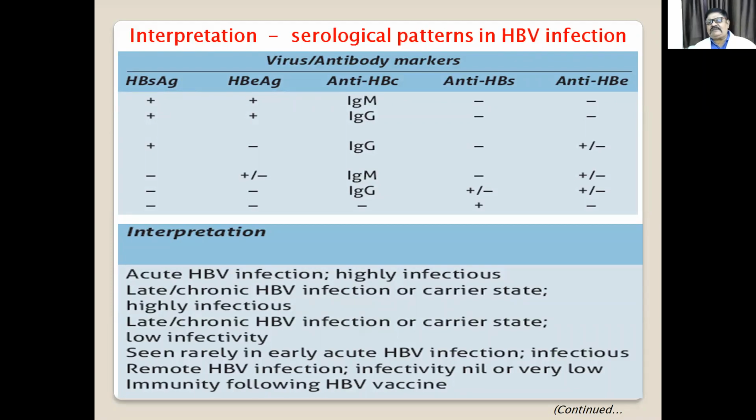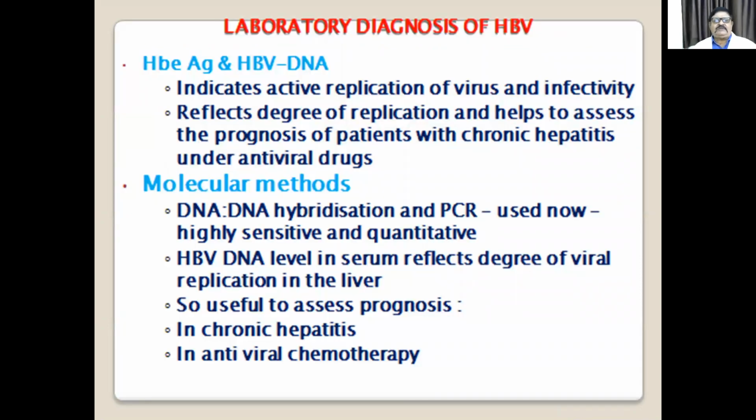And whether the presence of anti-HBs and anti-HBe antibody is there or not is the real issue. If antibodies are present, definitely the infectivity is very minimal, or nil. And as you have seen, only anti-HBs antibody is present, no other markers. It is indicative of vaccination. So, this is what is actually explained in the various table columns and also the graph.